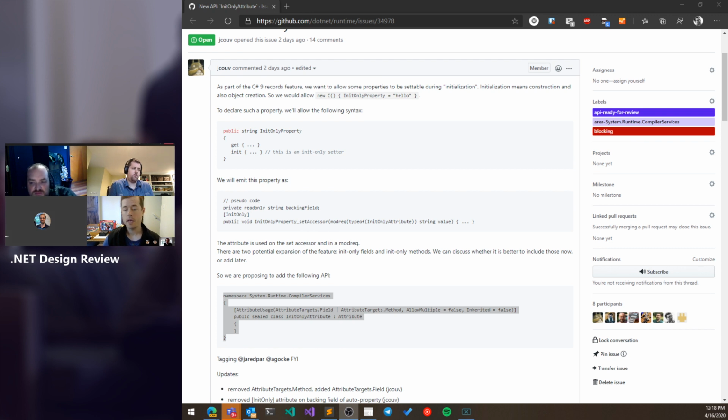But if they make it public, now you have aliasing issues, right? Because if you have 4 libraries that all define init-only ones, now they all have a public type that is available, right? Well, that's where I just said the tiebreak rule is we will pick correlate if it exists, and if not, normal C# tiebreaking rules come into play. And you have the exact same problem that you used to have with the extension attribute.